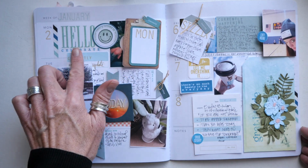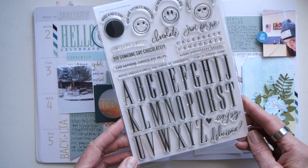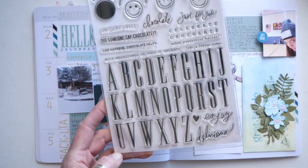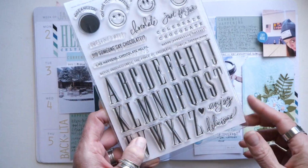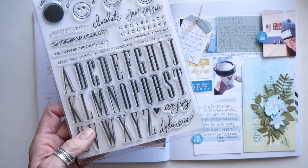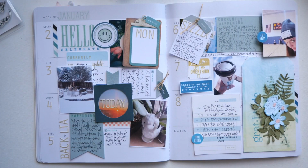You can see here that I stamped this hello using the February Stamp Society, which is no longer available. If you're not familiar with Stamp Society, this is a subscription stamp set. It also becomes available on the 15th of every month, is available for the month, and then goes away, and it usually comes back about a year later. You can see on the site there are quite a few stamp sets from previous Stamp Societies, which is super cool.